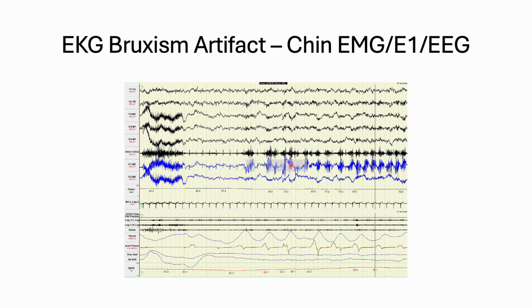And this one is, let's see, I believe it is down. I think that's I1. I can't really see it, but I1 is down closer to the jaw. And so it would make sense that the muscle artifact from grinding your teeth would show up in that electrode because it's pretty close. So you see it there.